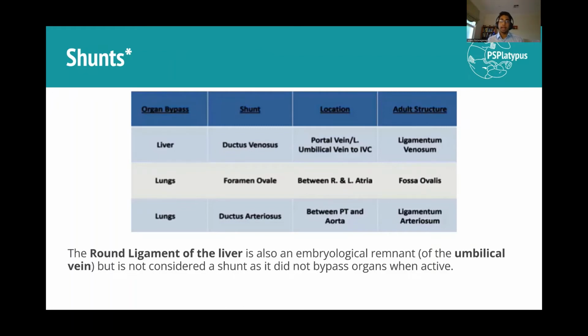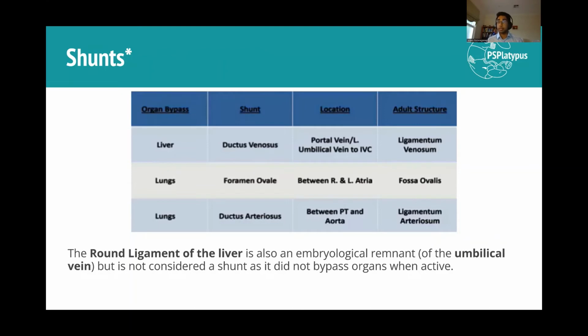And so those things then get what we call obliterated, which is a very fancy word, but all it means is that we had something which used to be a tube in the embryo, and then in the adult it becomes connective tissue, like a ligament or something. And if things fail to obliterate, we can have problems, which we will cover when we talk about the midgut and the hindgut.